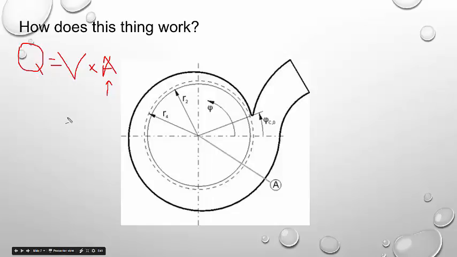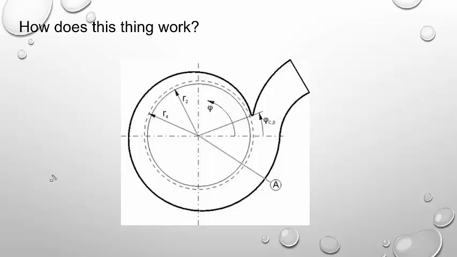Maybe it'd be useful to put some numbers to this, but let's just look at the relationship real quick. If the area increases, to keep Q constant, velocity has to go down. It's an inverse relationship. If you're in water measurement, or if you take that class, you'll see that very distinctly. But in here, I just need you to understand that Q is constant, and your velocity and your area are going to be inversely related. Let's keep that Q equals V times A in mind.